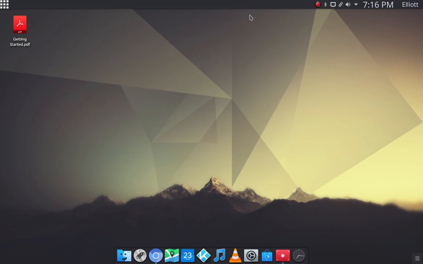And so I would definitely give this a try if you're looking for a KDE based distribution with a little bit of flair to it. It really improves upon the K desktop environment.